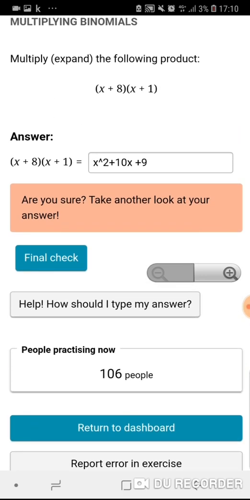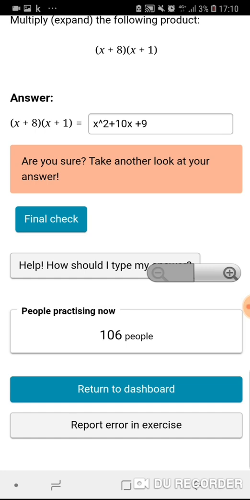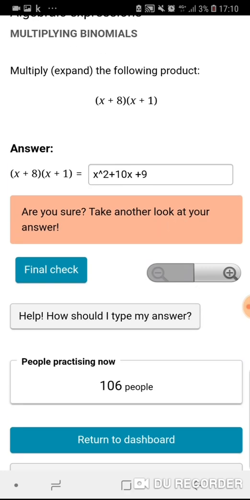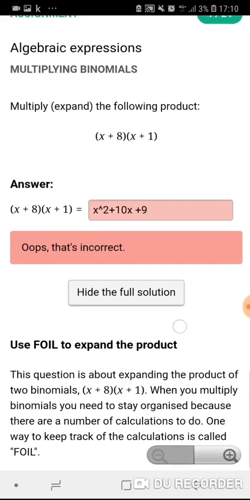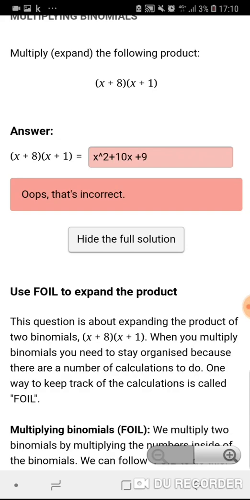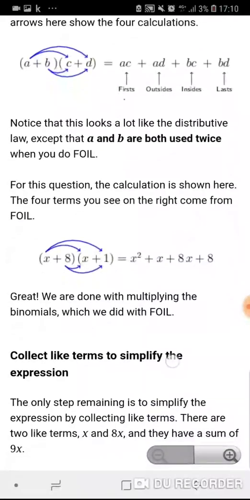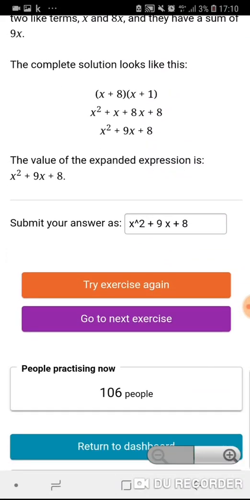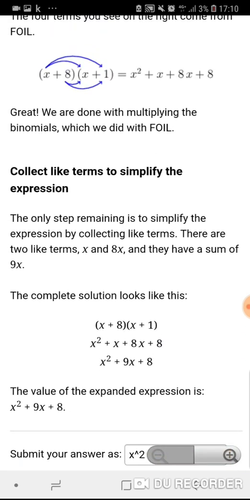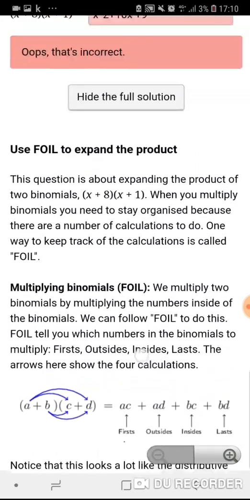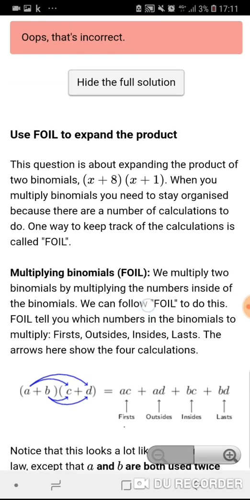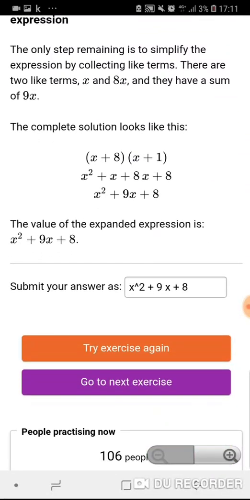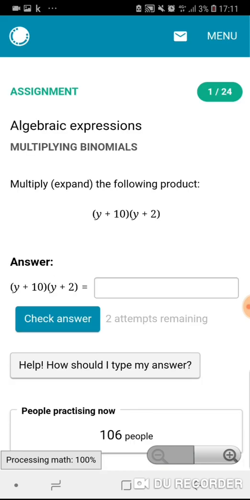And it says, am I sure? Yeah, I'm sure that's what I want. My answer is, mark it, and I can see this one I didn't get correct. And I can read the model solution. So I can either try this exercise again, and then the system will give me a different instance of the same type of problem. In this case, I'm going to say yes, I want to try it again.